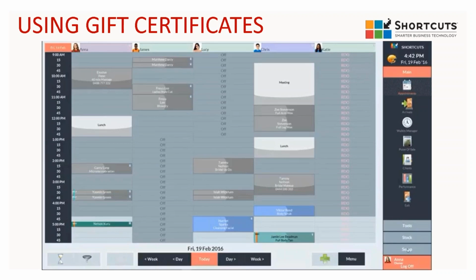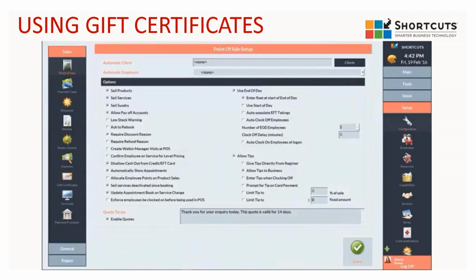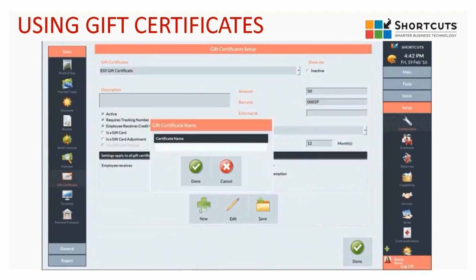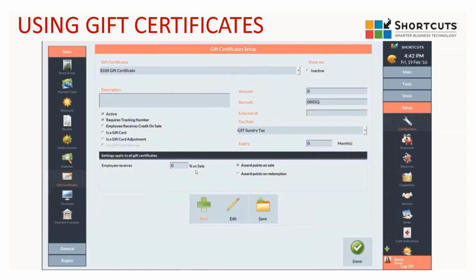Okay, so again, we're going to go to the setup menu and we'll go into the configuration screen. And you guys, in the sales setup menu, you'll go into gift certificates. And then down at the bottom, select new, and then again, you'll type in what it is you'd like to create. Okay, because she created this as a $100 gift certificate, she's going to put the amount in there. But as I said, you could call it open value, and we could fill that in at the point of sale.